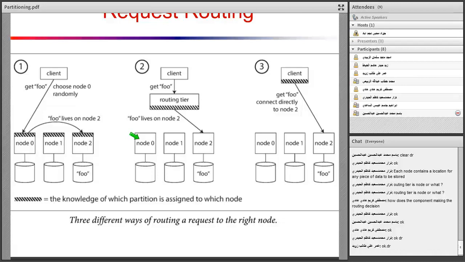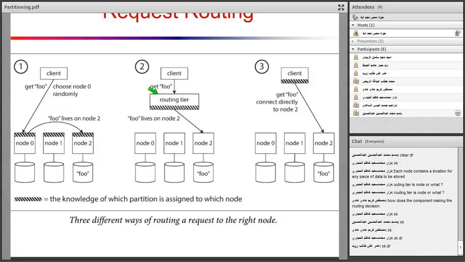So when the connection between the routing tier and nodes is cut off, what happens? This technique can cause some problems when we use centralized techniques. Why do we use a distributed database? Because we don't want to store everything on one machine.